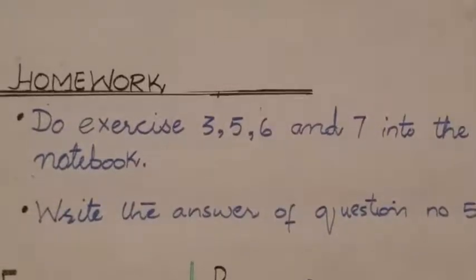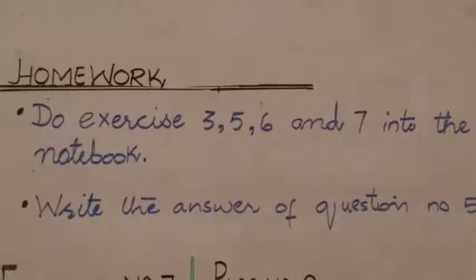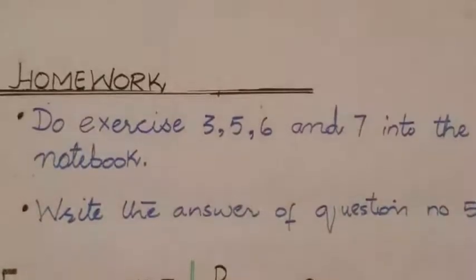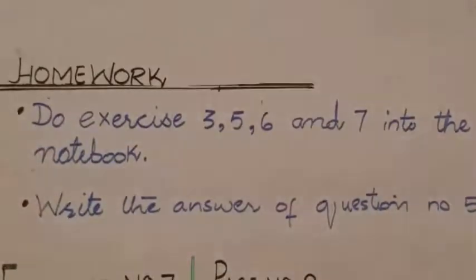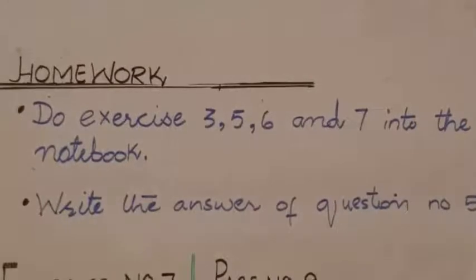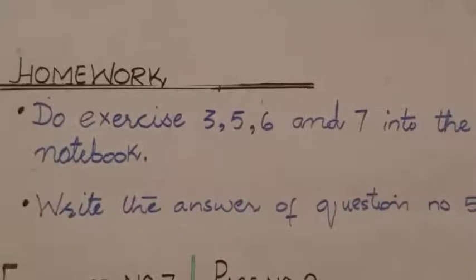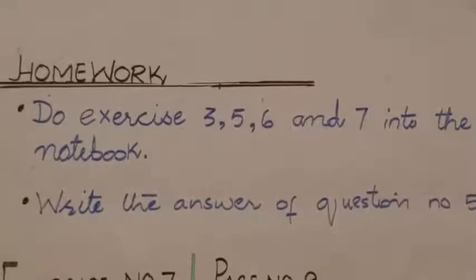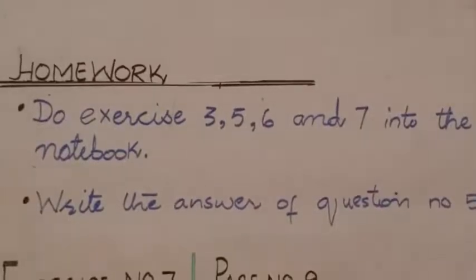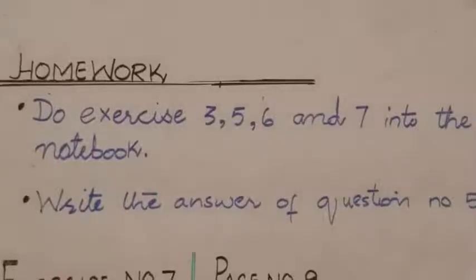Now take out your diary and note down the homework. Do exercise 3, 5, 6 and 7 into the notebook and write the answer of question number 5 into the notebook. Exercise 3, 5, 6 और 7 नोटबुक में करना है और जो आंसर नंबर 5 है वो आपने खुद से करना है.